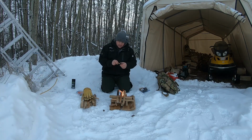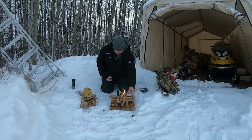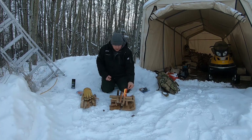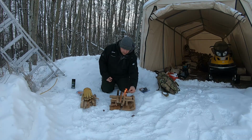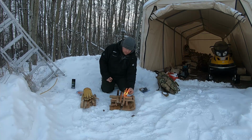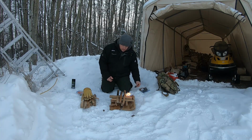It takes quite a bit to get it to go if your lighter's working. I'll see how it is with the wind. So yeah, if there's any wind, it blows these out pretty quick. So as long as you're not exactly in a windy situation, these would be okay. But the slightest little bit of wind, it'll blow that out real quick.